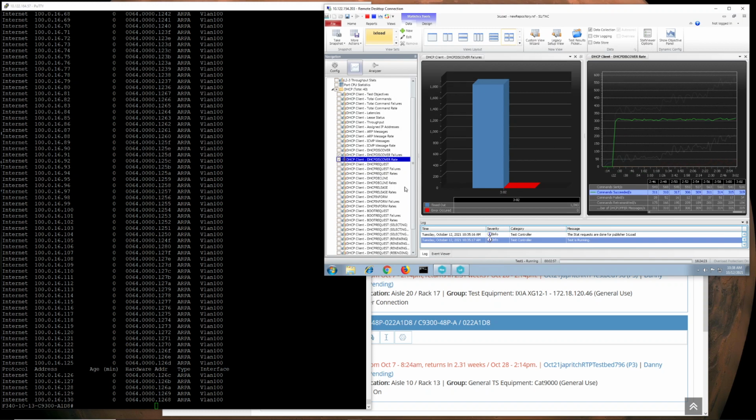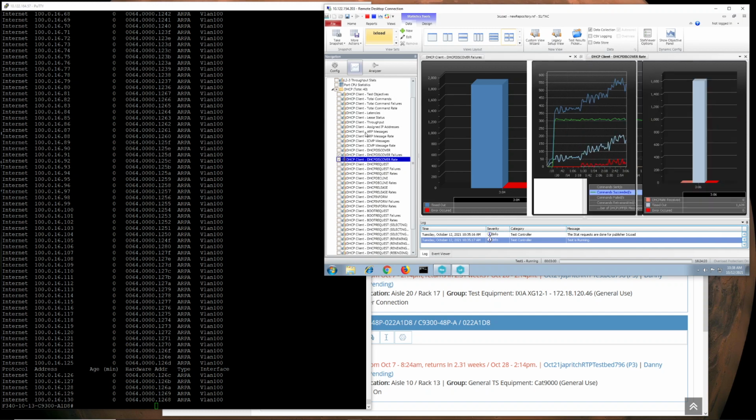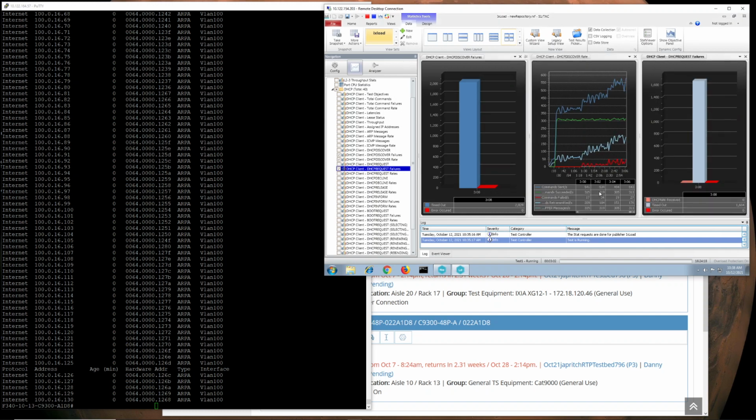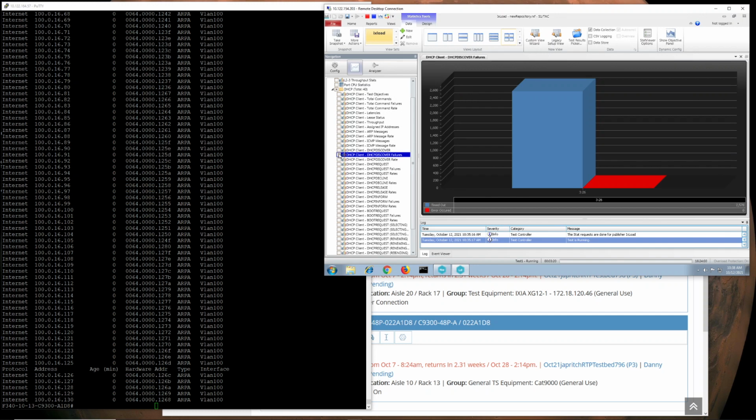So a couple things to be aware of. Again, as we said, we can modify all of these values here if we need. We can also see kind of what's going on. There's lots of different options here. These are very useful if you ever want to take a screenshot, maybe show a customer, hey, here's what I tested. Here's the success rate versus errors versus whatever. So very flexible in terms of what we can report.